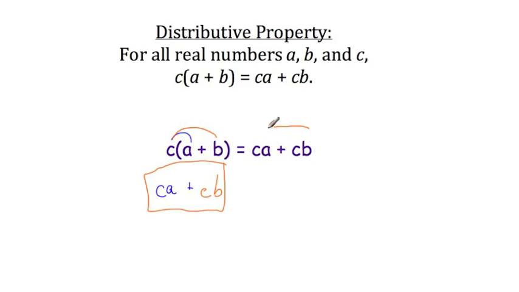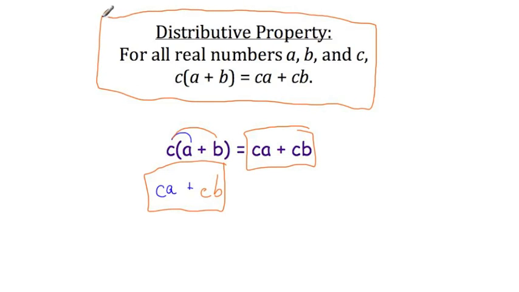All that they did to get this equivalency was distribute. They just didn't show their arrows, they kind of took a shortcut there. But that's all that formal mathematical definition means. As you get into more advanced mathematics, you'll see things like this. Don't let it intimidate you. Look at what they're doing, see if you can figure out how they can get from this step to that step using either what they show you in the lesson or what you already know. In the case of the distributive property, there wasn't much to it.